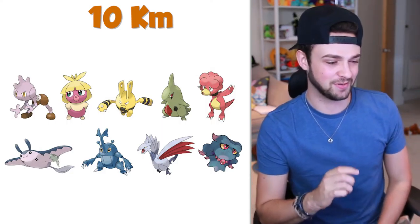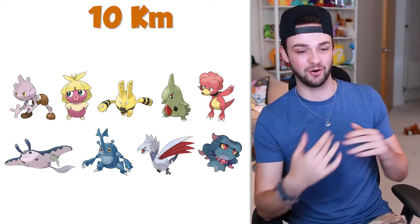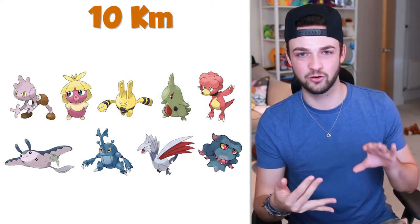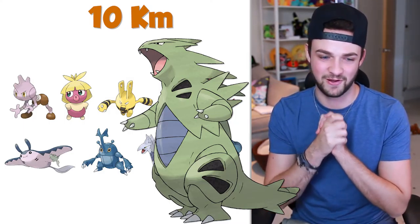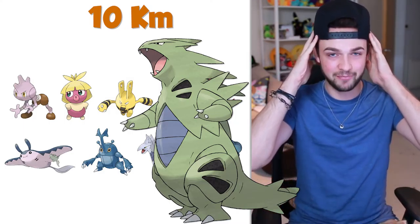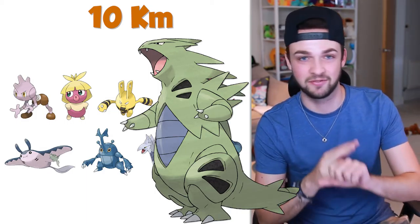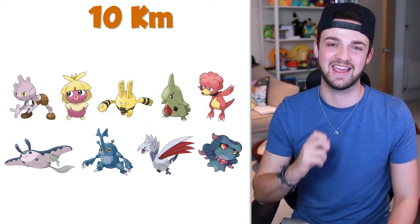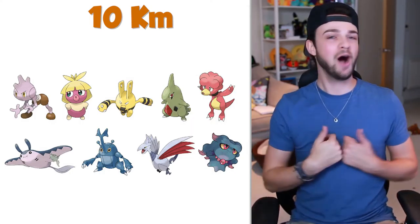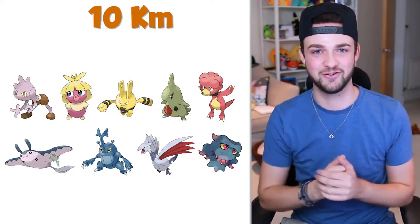The final Pokemon I'm going to put into the 10km category will be the equivalent of the Dragonite evolution chain. We've got Larvitar, that evolves into Pupitar, which evolves into Tyranitar. I think Tyranitar is one of the most amazing Pokemon ever — I absolutely adore him. He has such a good move set. If I can ever pick him up in any Pokemon game, I always do. If you pull a Larvitar from an egg in the 10km category, you'll be buzzing. I've never pulled a Dratini from a 10km egg, so hopefully I get better luck with the Gen 2 10km eggs.